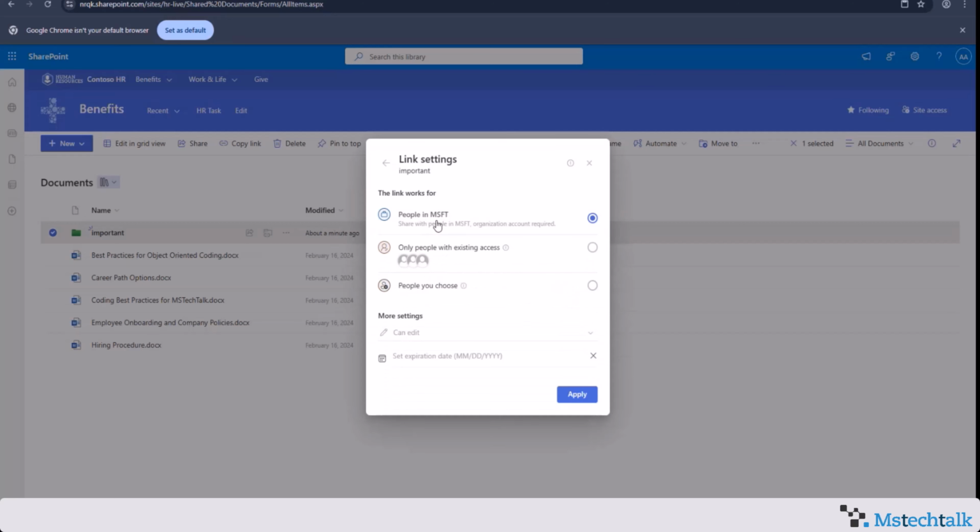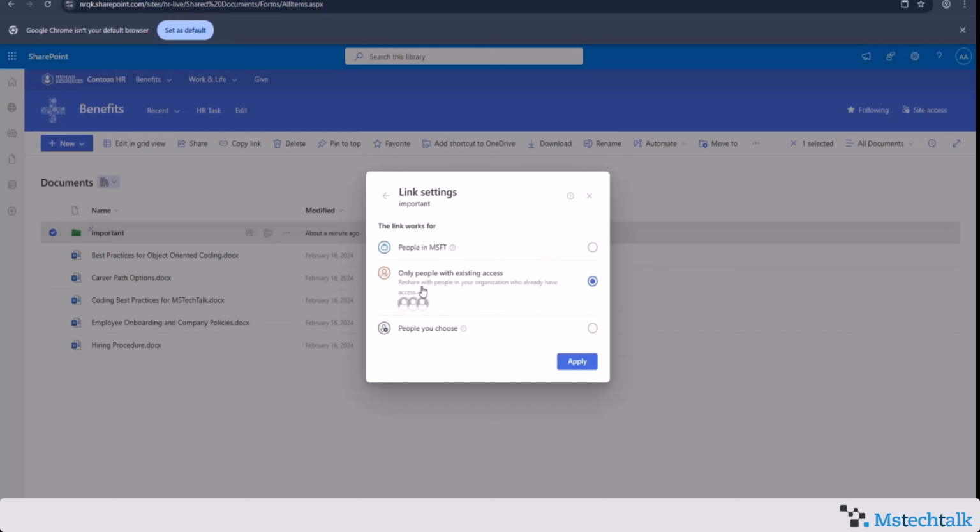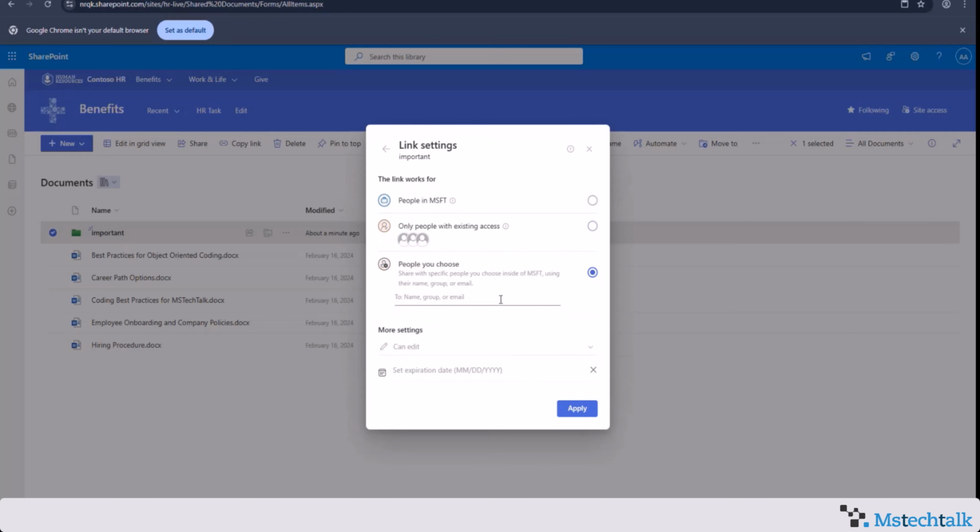The default setting was set to people in MSFT, which is this organization. Or I can set this to only share the folder with some users. I can select this permission level for only those users who already have access to this folder, or people I choose, where I can name any of the users.